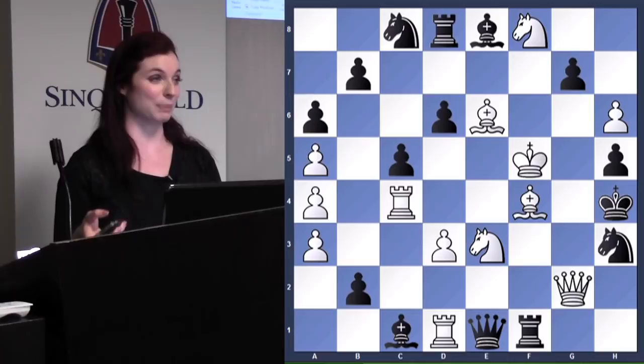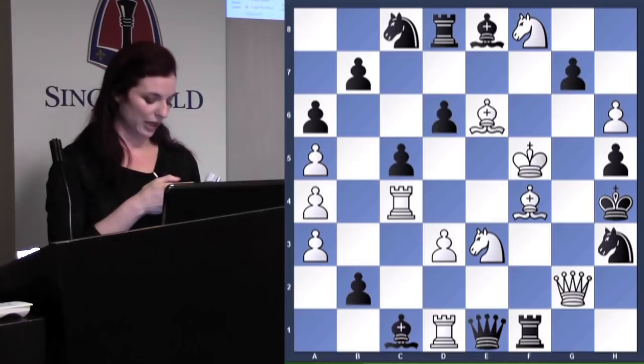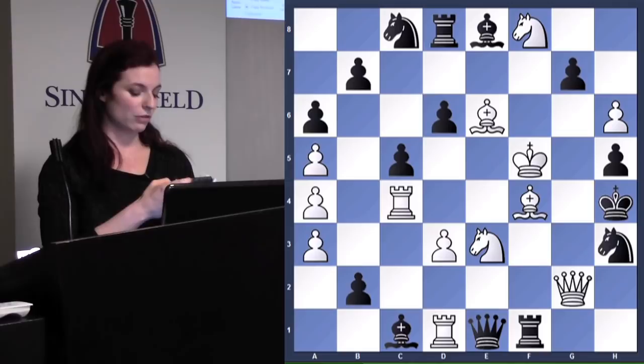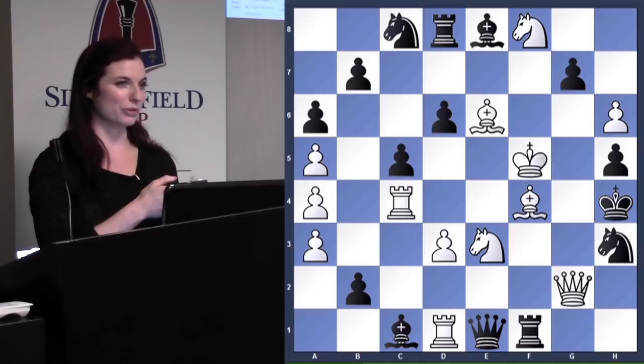So we see that in a lot of different fields. Wait, let me try to pull up that quote. Okay. This problem by Lloyd is called a wheel within a wheel, because as you see, there's a wheel and then there's another wheel. And it's white to move and mate in, black to move and mate in. And Lloyd said about the problem that he was attempting to show the most absurd position he could think of, fettered by the conditions of producing four problems in the one diagram.